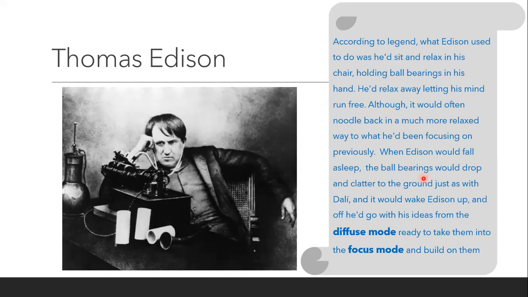Before you go to sleep, in between the sleep and the actual awakened state, between these two stages, there is a stage where your brain is actually randomly thinking, and you are not making any sense. At that particular point, your brain is trying to make a lot of random connections, and in turn it is actually trying to make new ideas. And after that, simply you go to sleep. As soon as you go to sleep, your muscles will loosen, and the bearing that you are holding in the hand will simply drop down.